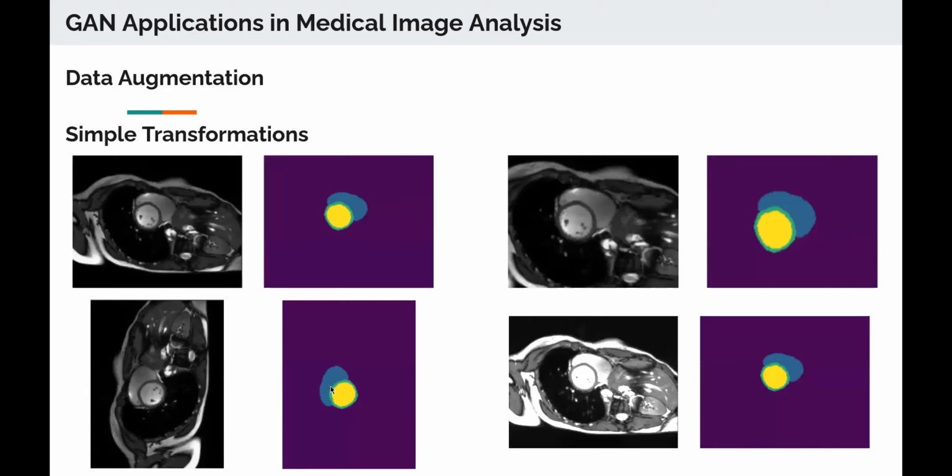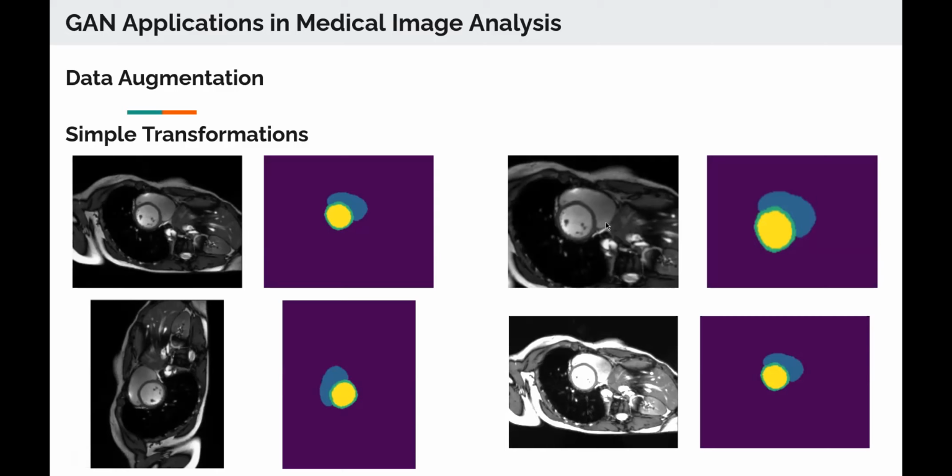One way of doing this is to do simple transformations of the images. These are cardiac MRI images, showing the ventricles and the myocardium and so on, and this is what we want to segment. This is, let's say, one of the 10 available images and the corresponding segmentation labels. We could transform this image, for example rotate it 90 degrees, and the segmentation labels should also get rotated 90 degrees. In effect, we have one more pair of images that we can plug into the training data.